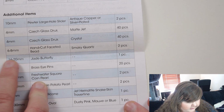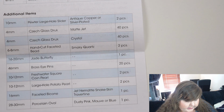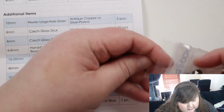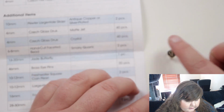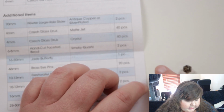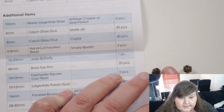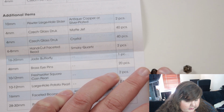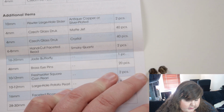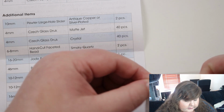Now, then we have some 6x8mm hand cut faceted bead, and it's a smoky quartz. You get 2 of them, so it's a pair. That's got to be these ones. That's definitely, they're not round, they're kind of faceted rounds, but very rough faceted or large faceting. And you get that smoky quartz colour. So they're kind of clear, but they have that really smokiness to them. Obviously, hence the name. Definitely an interesting shape, I will say. So that is something, again, that smoky colour I feel can also go with so many other different colours.